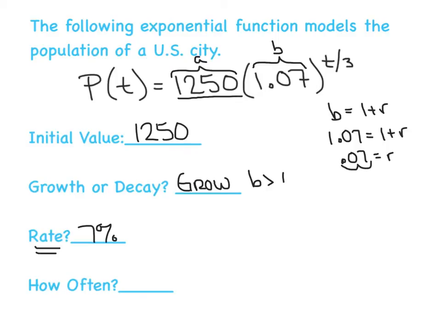Now, how often? This goes back to the conversation we had about a week ago when we first introduced exponential functions, and you want to zoom in on this value right here, whatever t is being divided by. I don't know if you remember, we talked about a tank filling up with water. It initially had 1 centimeter in it, and the height was doubling every 30 seconds or whatever the case might be. That was the first time we introduced that idea. So we'd say every 3 years the population is going to grow at a rate of 7%.